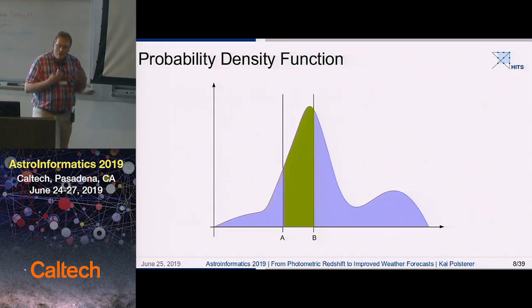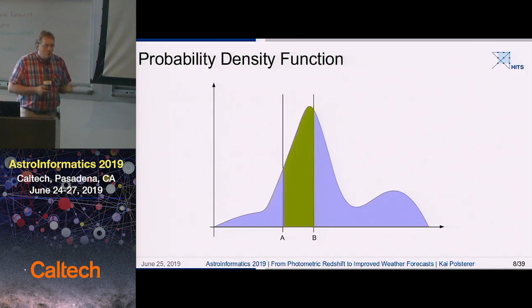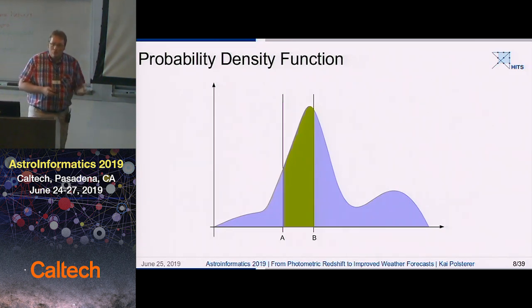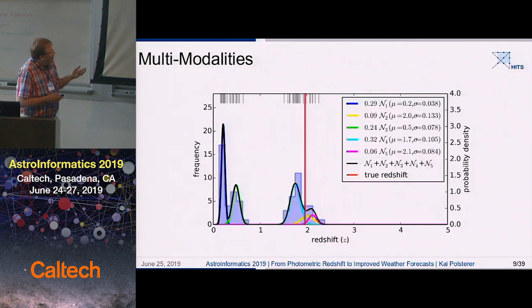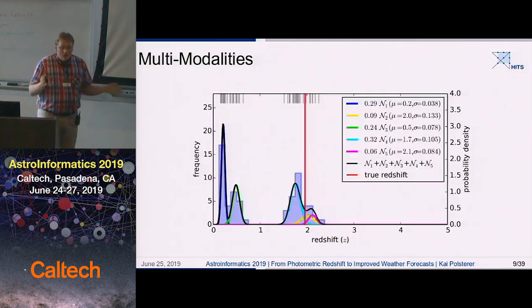And you can solve those things really easily, and you get out probabilities. You can check what is a probability density at a certain point. You really can do science with this. And that's tremendously important, because if we now go back to the question of photometric redshift estimation, we will see that single modal estimations are not the correct thing.